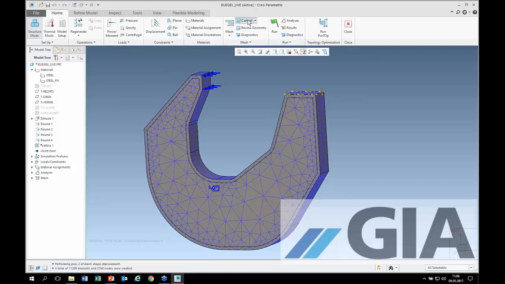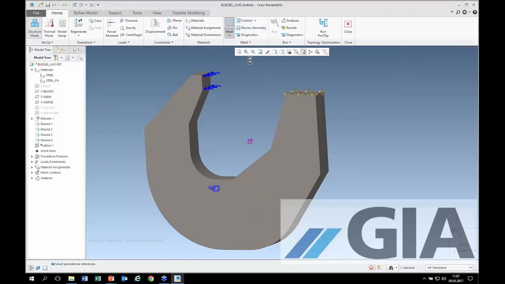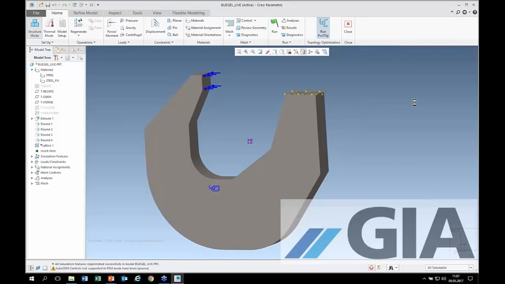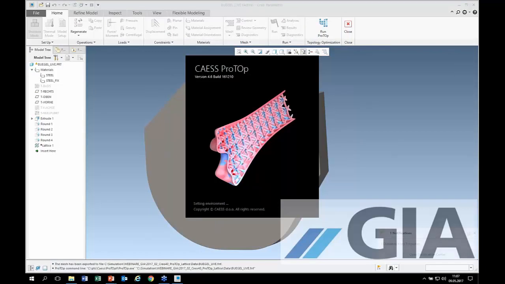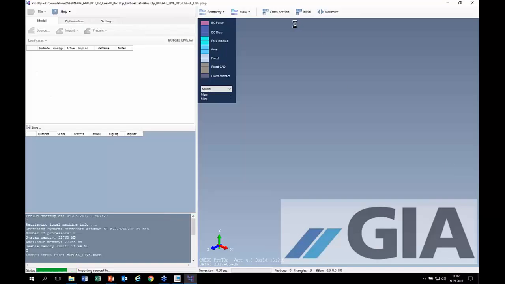And it's very easy to control the size of those meshes. I'm just going in for my component, and I want to have elements less than 11 millimeters. That means right now if I'm meshing the component again, I can see here a very dense mesh, and I will use that dense mesh within my topology optimization tool. I'm just connecting the model here with ProTOpCI in order to start my optimization.